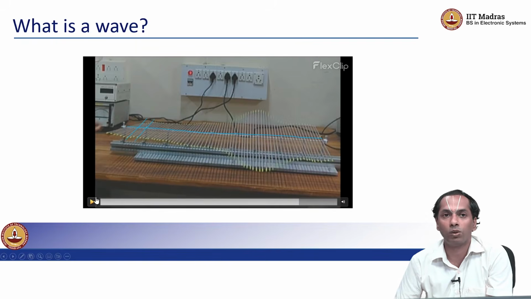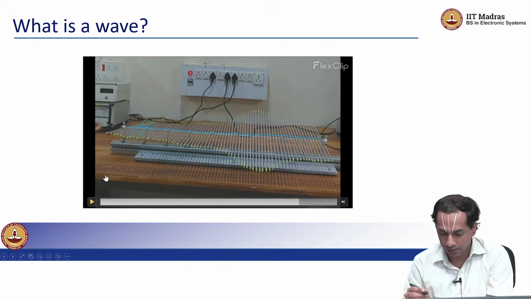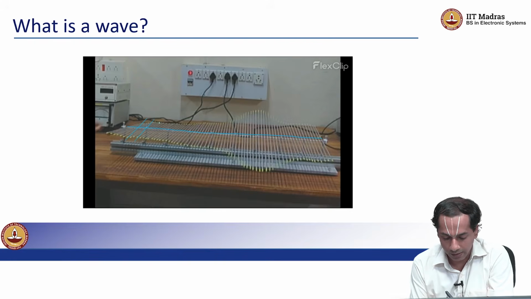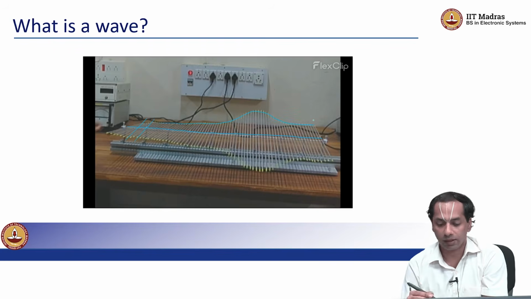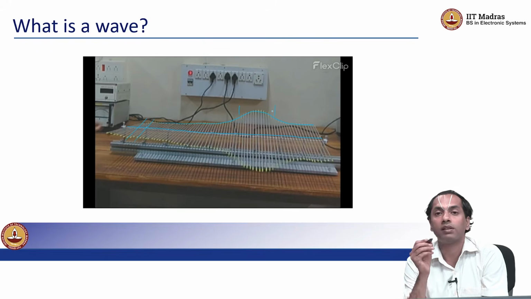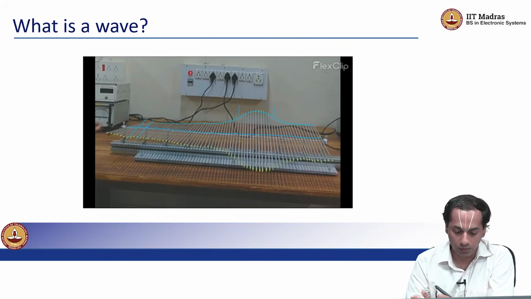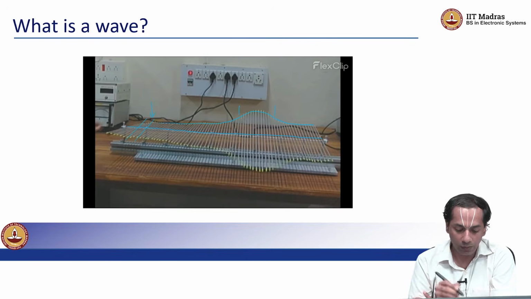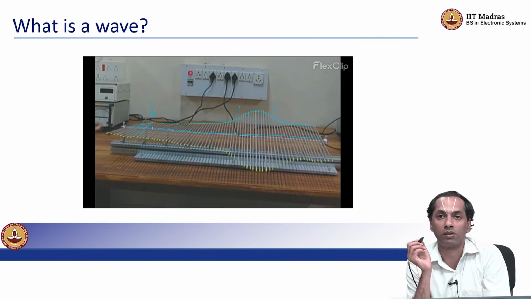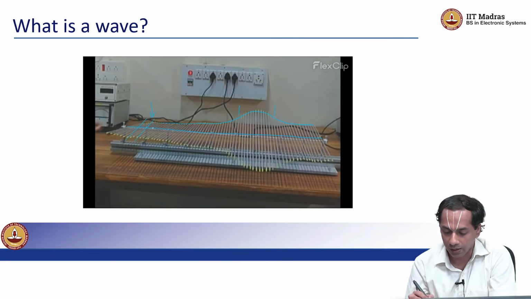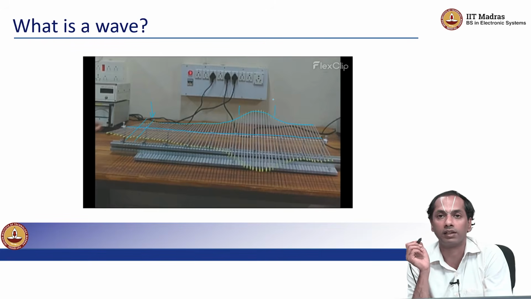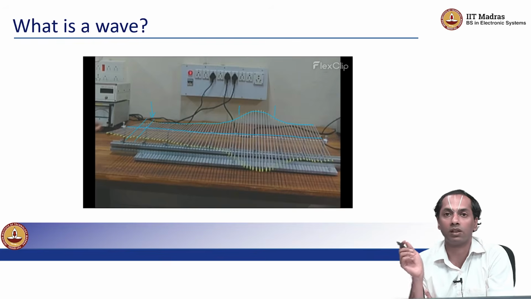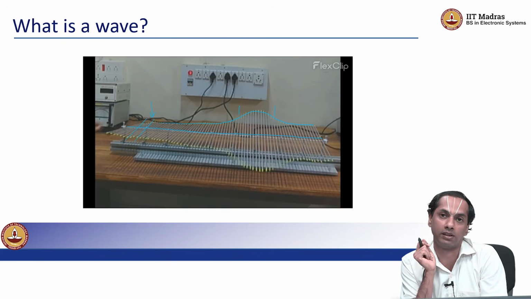So you can notice that there is a shape, right, where in a small region the beams have bent. I originally bent the beams at the starting location, but those beams have now come back to the horizontal position, and now the beams that are bending are further down the line, and it seems to be moving to the right. Now the question is, what is moving to the right?